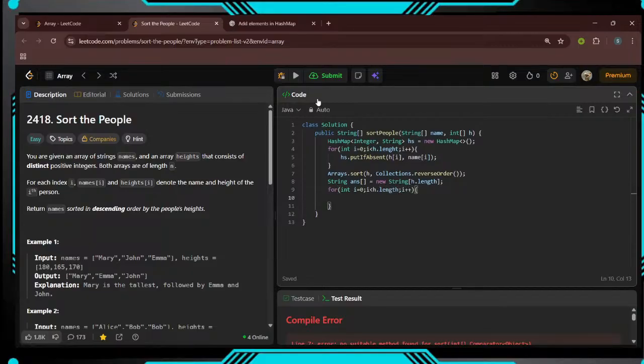And now we're going to add. So answer of i is equal to hs.get, and we have to put there the key. So h of i is the key. So it will eventually find it, and then we just have to return the answer. I guess it should work.